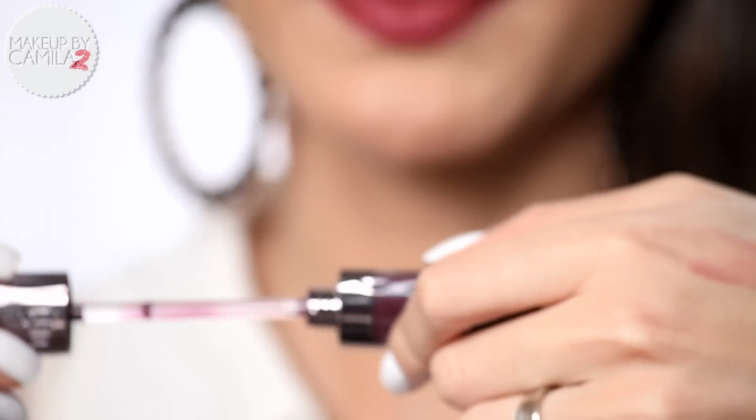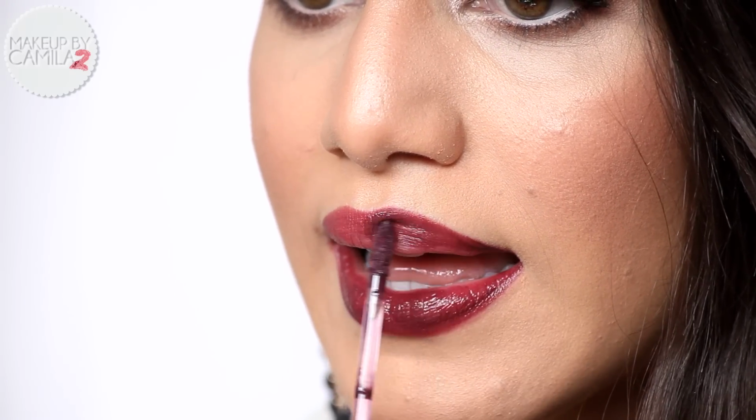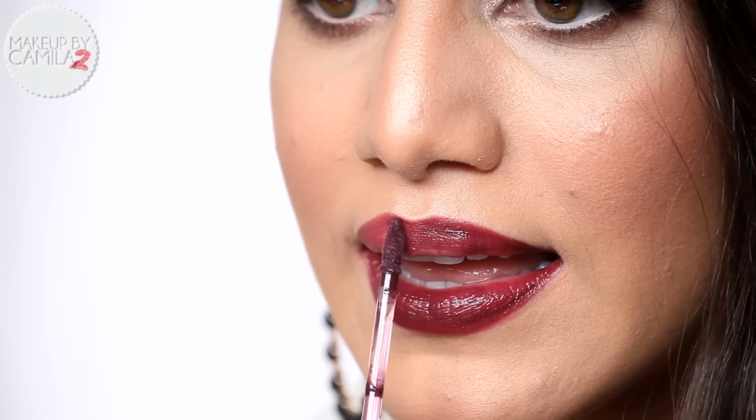All right, so lipstick is on, and now we're gonna apply this beautiful grape plum color by Urban Decay. It's the Apocalypse by Urban Decay. So that's the finished look.